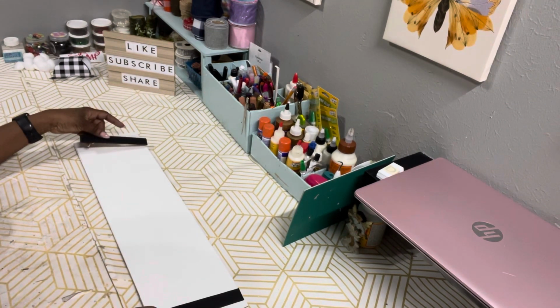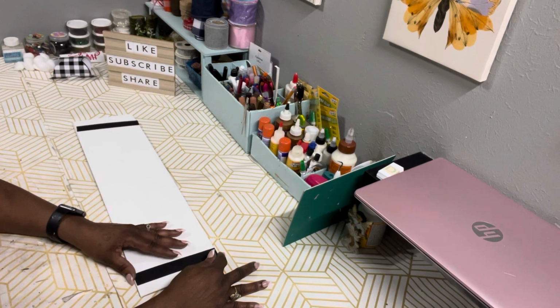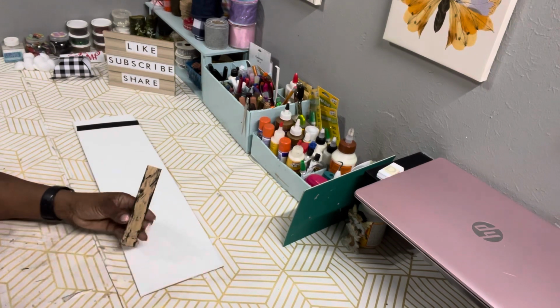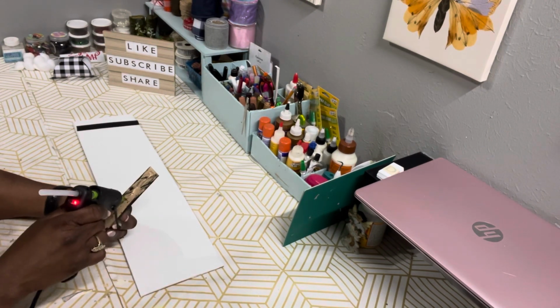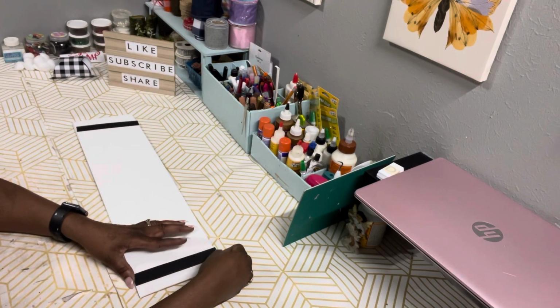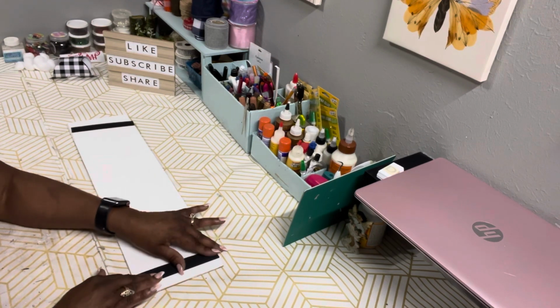Now the next thing that we're going to do is take our craft sticks and hot glue them to each end of the sign. We're going to go maybe an inch and a half in from the edge of the sign and hot glue our craft sticks.